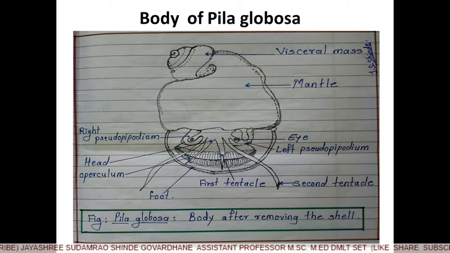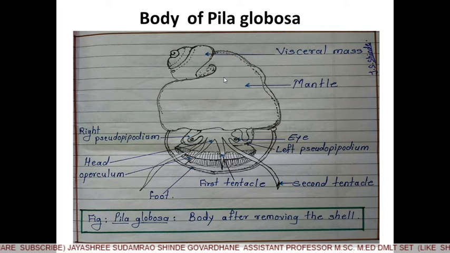Now see the mantle or pallial complex. The third part remains: the visceral mass. We have seen the head, the foot, and now this visceral mass. It is the part of the body that is coiled exactly like the shell to fit in it. It forms a sort of hump on the dorsal side and contains all the main organs of Pila globosa.